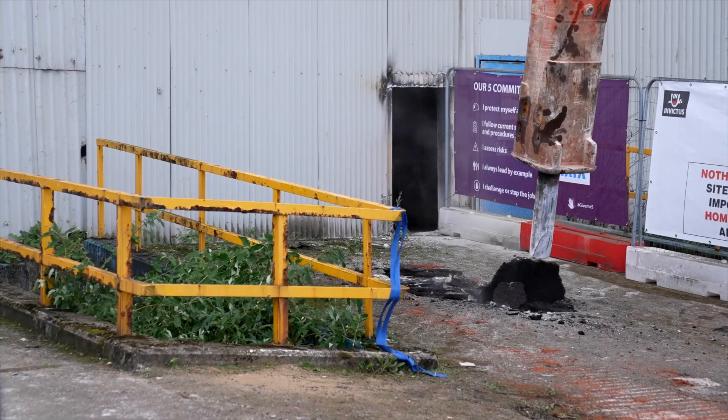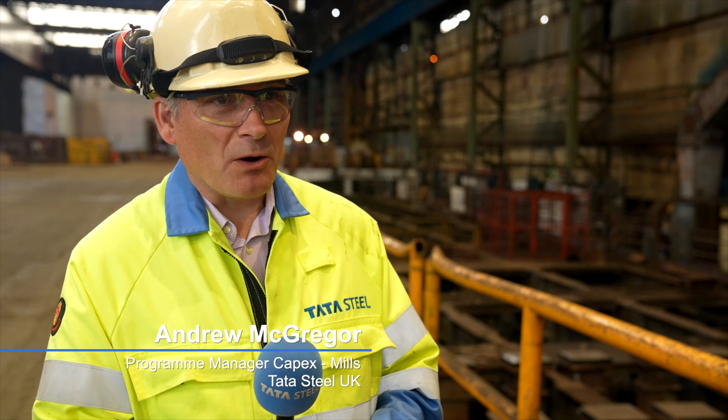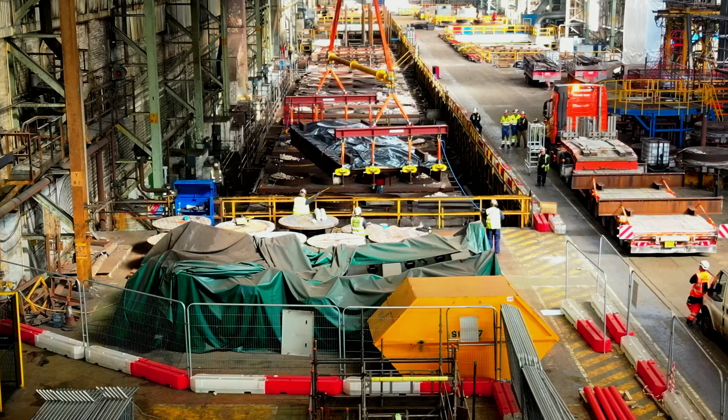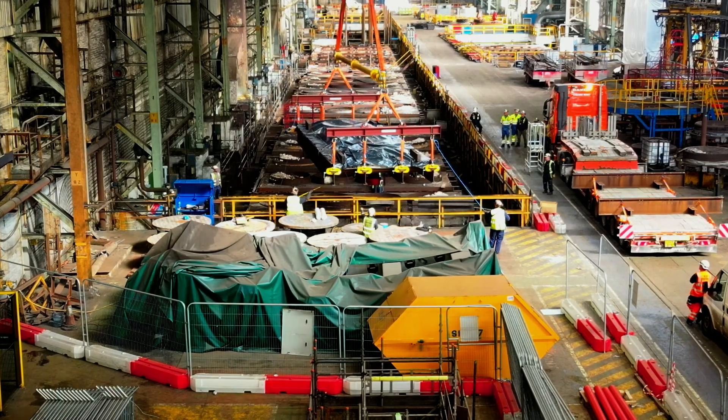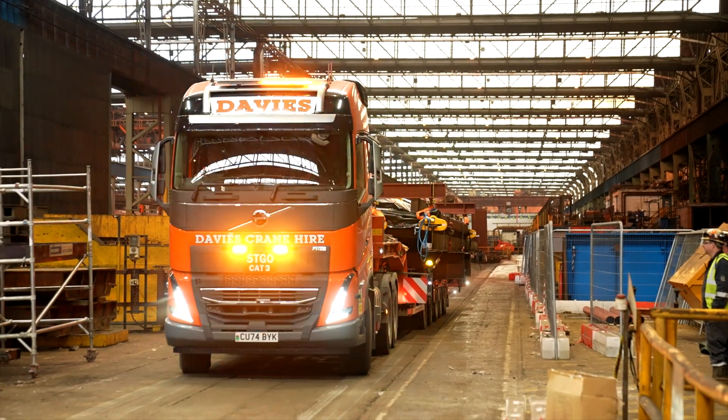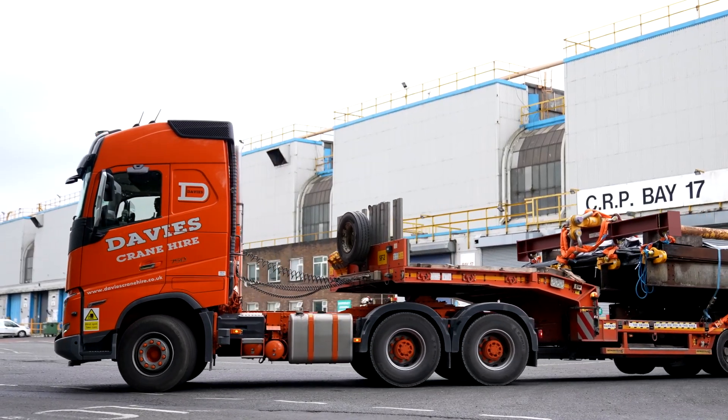I think it is a momentous day, a really key milestone for us on the Pickle Iron project, part of the overall Invictus project. It's the combination of many months of hard work by the team who've been getting this bay ready for the civil demolition to start, so that we can start the installation of the civils for the new pickle line — a fundamental asset that's required for us to have a sustainable business going forwards.